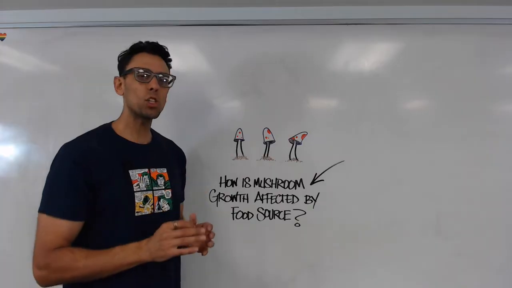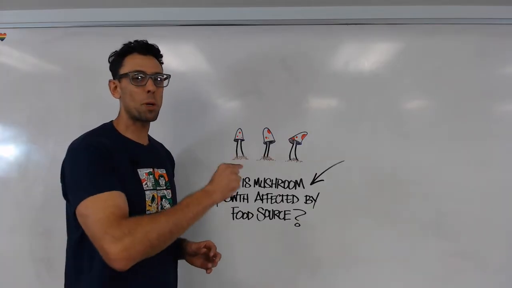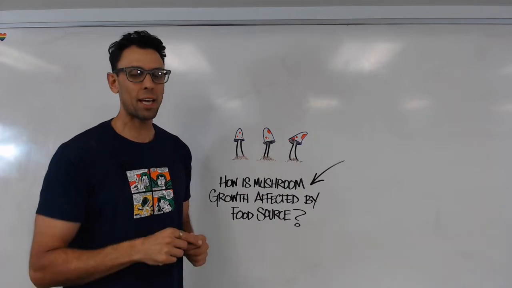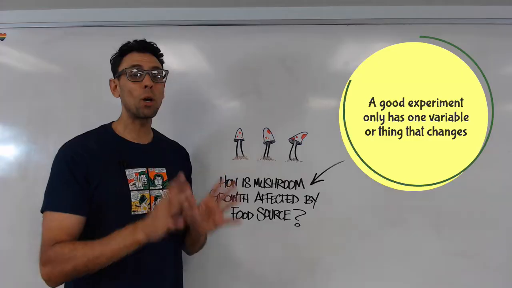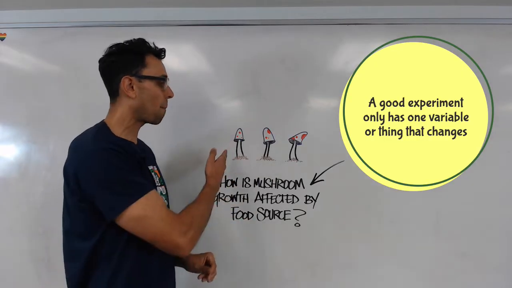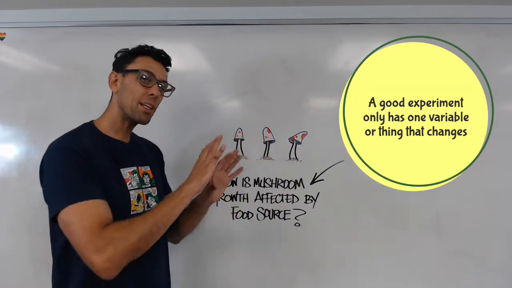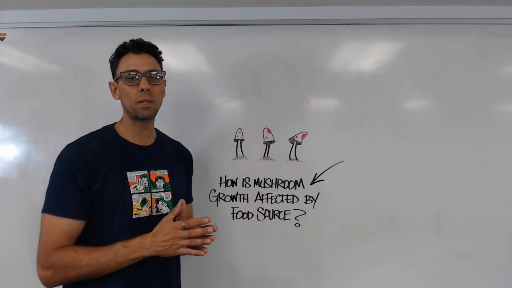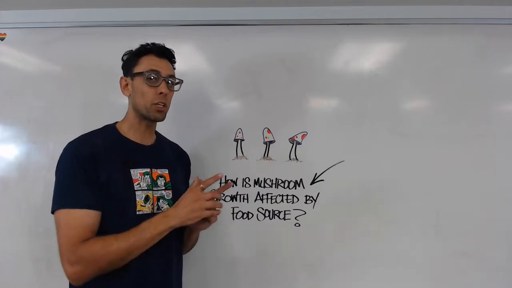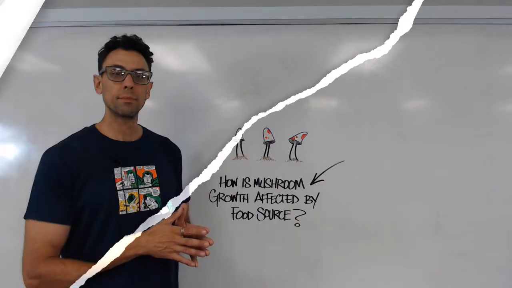But a constant is always going to be something that is not varying from experimental setup to experimental setup. That's generally because we know about variables, and we only want one thing to be different amongst our test subjects. So we have our one variable, and everything else that we keep consistent is called a constant. Next, let's take a look at what control groups are and how they're very different from our constants.